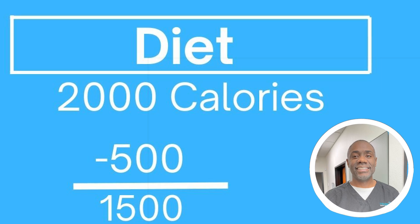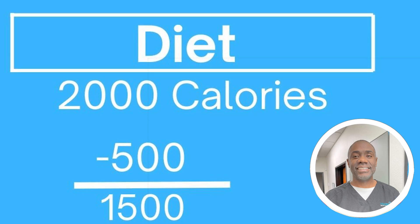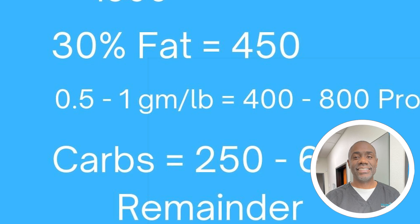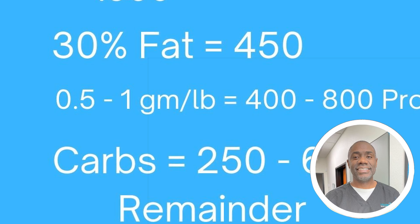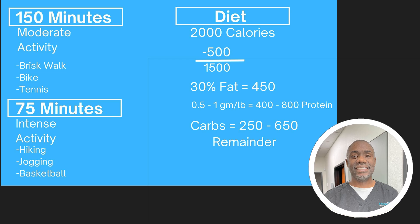In regards to diet, they talked about a 500-calorie deficit. Let's say you need 2,000 calories per day — figure that out using a formula or by tracking your intake for a week. Take 2,000 down to 1,500. For macronutrients, start with fat: we want about 30% of our calories from fat to support hormones and the nervous system. 30% of 1,500 is 450 calories, and since 1 gram of fat is 9 calories, that comes out to 50 grams of fat.